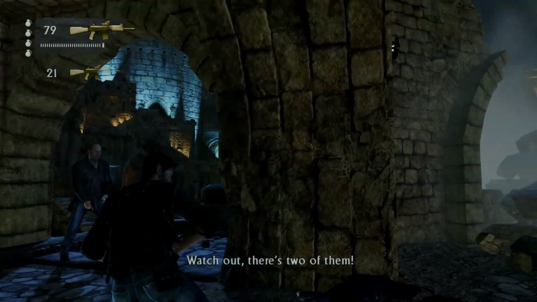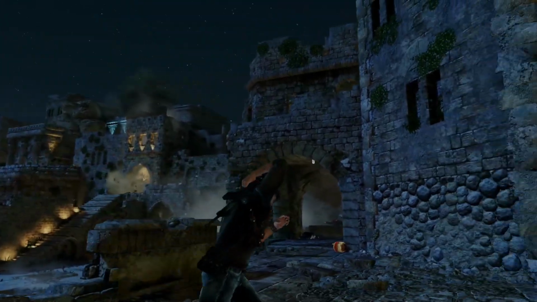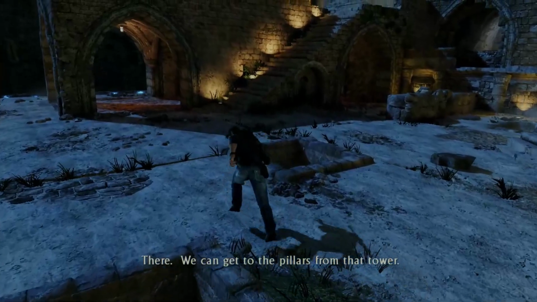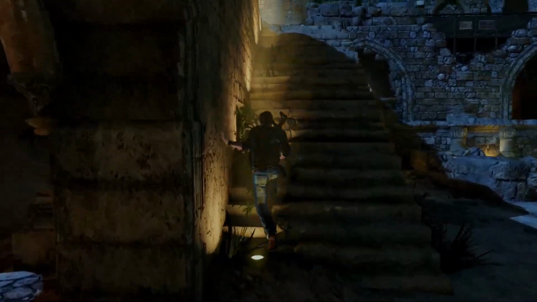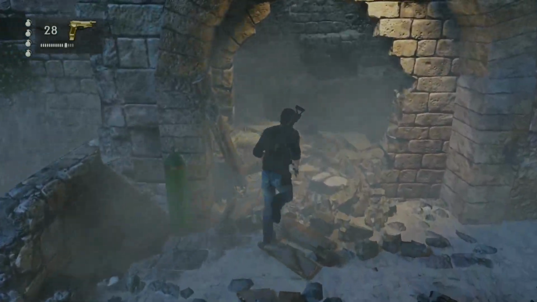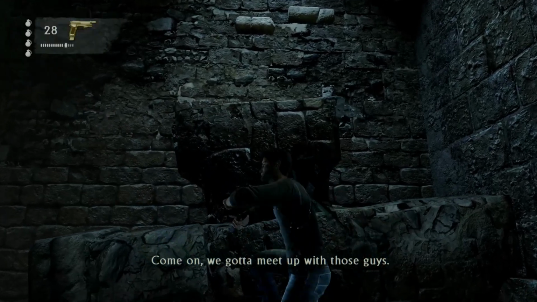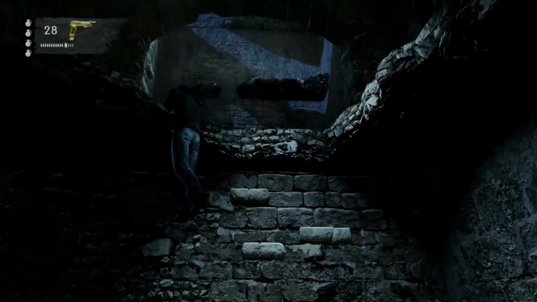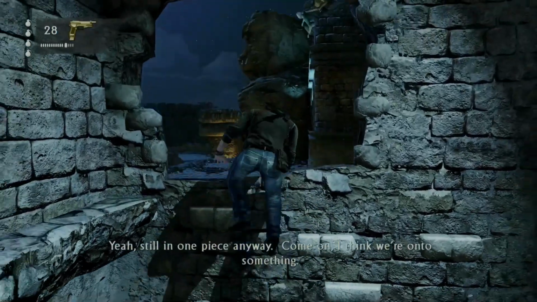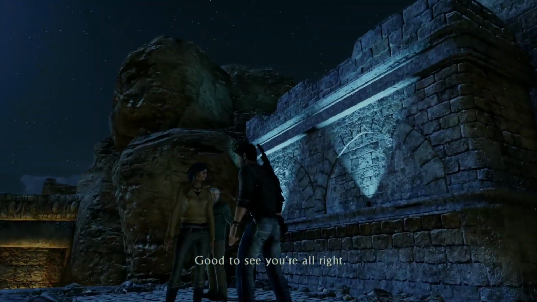Watch out, there's two of them. There. We can get to the pillars from that tower. Come on. We gotta meet up with those guys. You two all right? Yeah, still in one piece anyway. Come on, I think we're onto something. Good to see you're all right. You too.